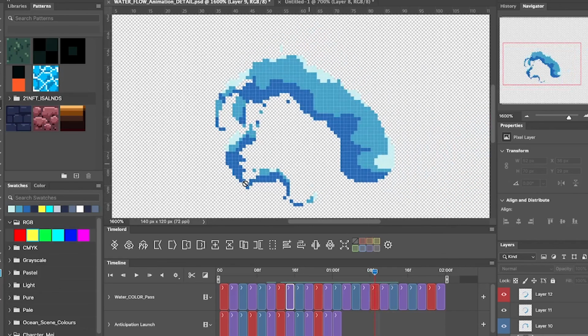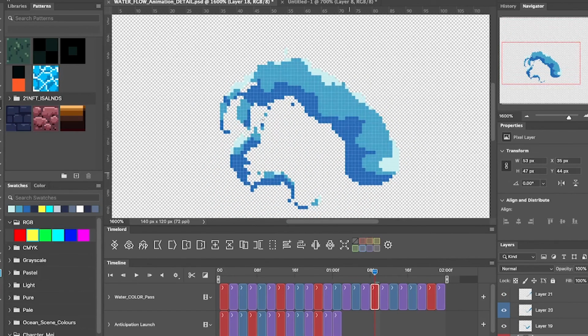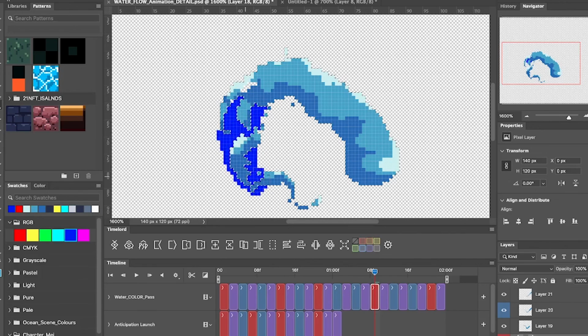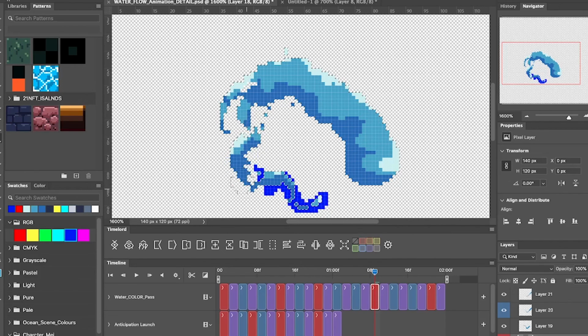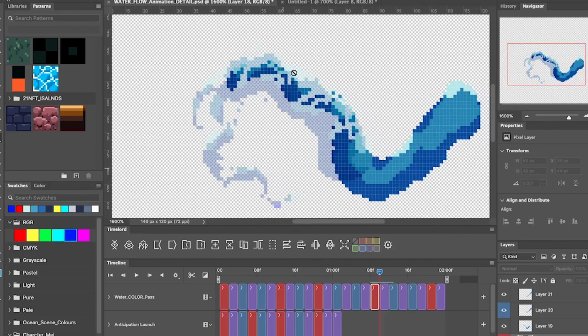Now, to get these really crazy effects, as you can see, if I turn on the reference layer, that didn't have it. What I did is whenever I got a new frame of animation, let's say for this one, if I deselect that and I use, say, a red or different hue of blue, it was like this before, just to match what it was before. Essentially all I did is I started erasing it. I erased bits and bobs that I didn't want, added stuff back in again just to get this general look. And then using the toggling of the onion skin, I followed all the little bits that would be floating about.